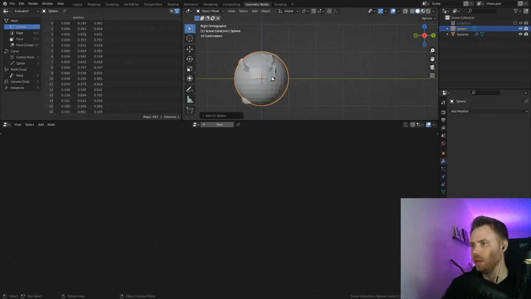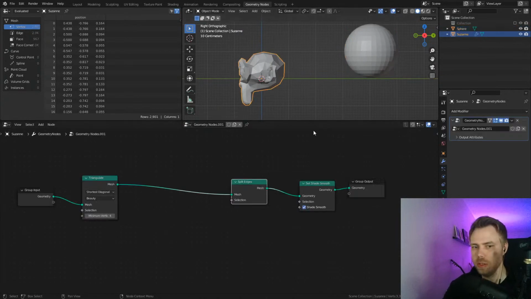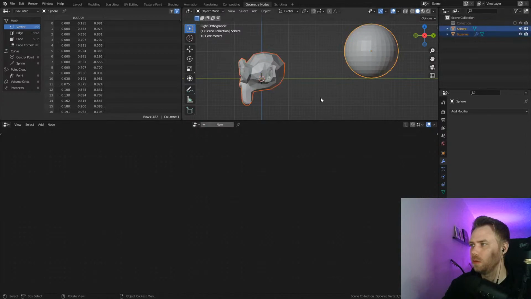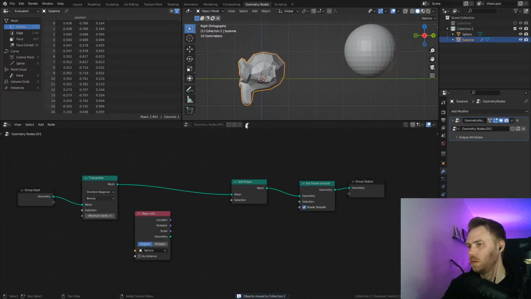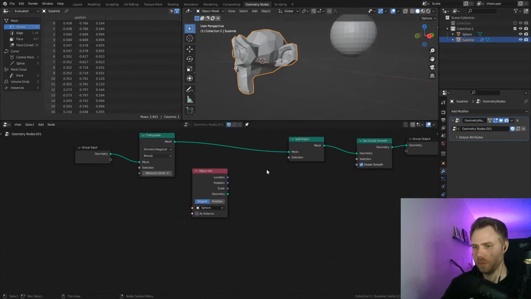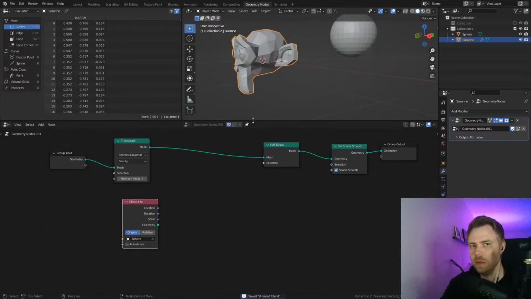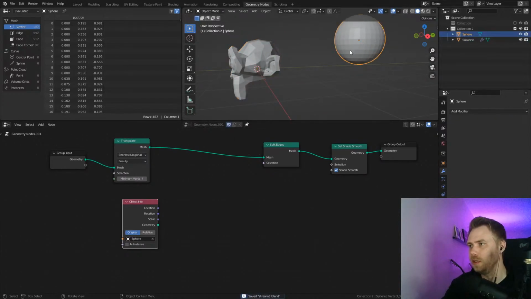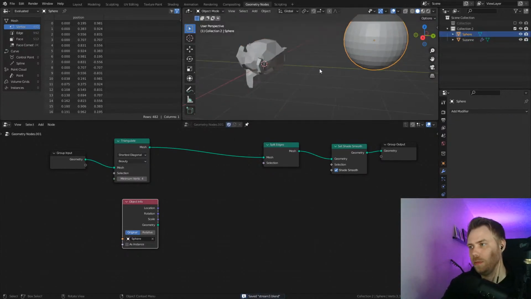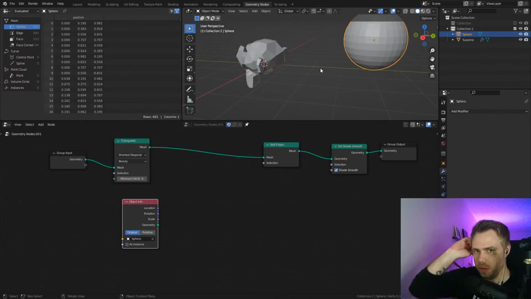Let's use this as the proximity object, because that's probably the easiest way to do it, I would say. So really what we want to do is, if this is... I guess we don't even need a proximity, to be honest, but I guess that's the cooler way to do it.